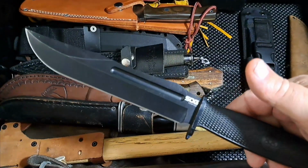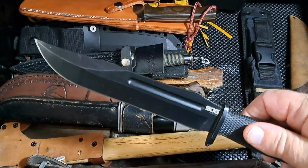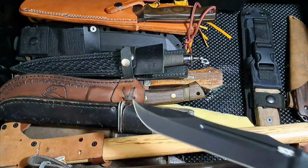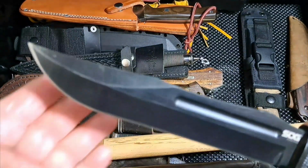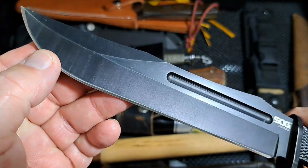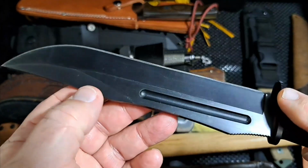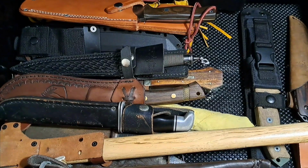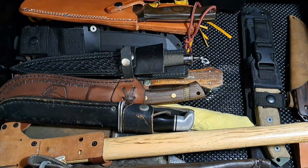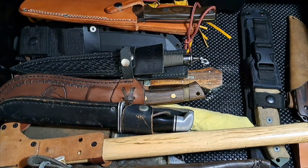So what I decided to do is use this as my metal detector knife. So I dig in the ground with this when I find something. And you can see here that the finish is holding up really well. I mean, you're digging in the ground, hitting rocks. So, yeah, came with a nice nylon sheath. That's what I use that thing for, though.